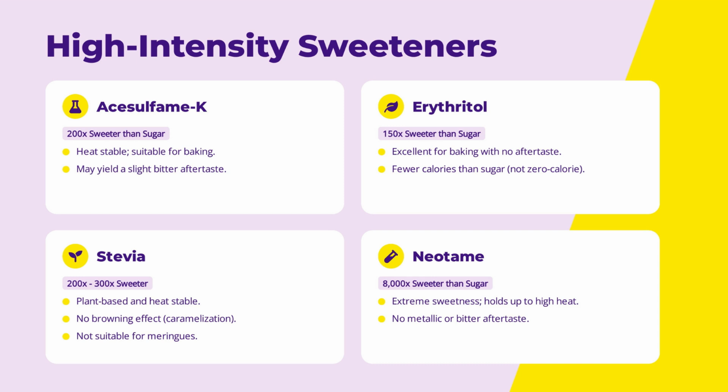The final sweetener is neotame. Neotame is one of the sweetest approved food ingredients available, being nearly 8,000 times sweeter than sugar. Despite its remarkable sweetness, it remains stable during processing and does not leave undesirable metallic or bitter aftertastes. With this, we have completed our discussion on the major sugars, specialty sugars, and sweeteners used in bakery and confectionery.